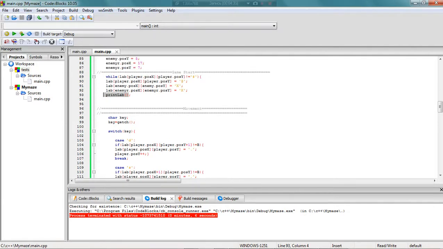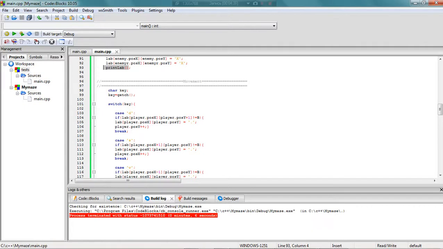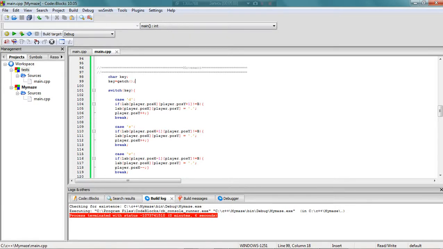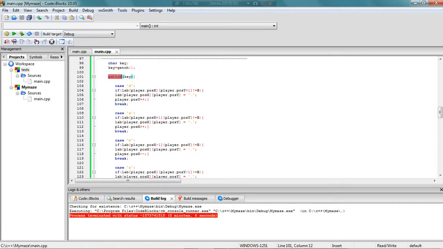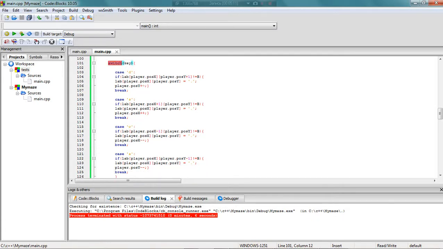So from here on the game starts, and I start off with reading what key I entered. Using getch, I don't have to ask the user to press enter every time he enters a letter or some button. He will press it and it will work instantly. Then I assign this getch value to the key, which is a character, and then I use my switch case to check what the user pressed.